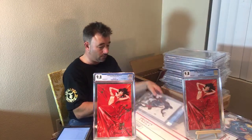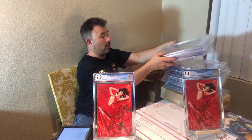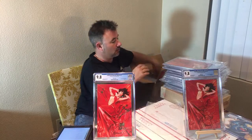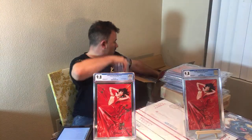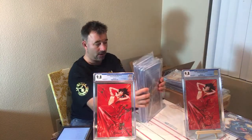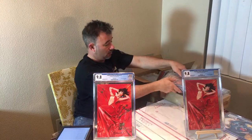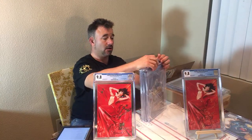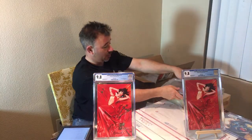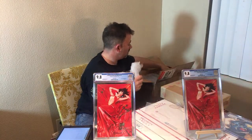All right, so put these back. Bust out the last box. So this last box, we got 2 books in there, and one of them is one that I've had for quite a while, but just didn't want to send it off to get graded because it's not going to be in the modern category. So, you know, separate shipping, separate invoice fee, all that type of good stuff, or bad stuff that we don't want to have to mess with.